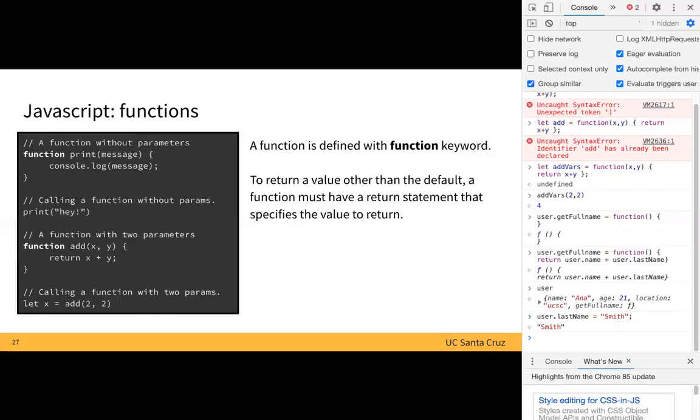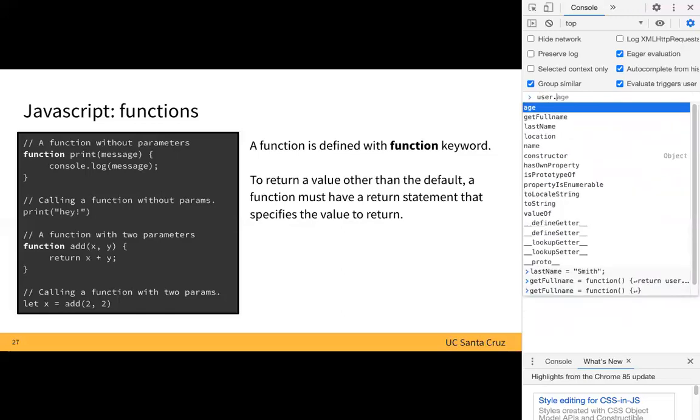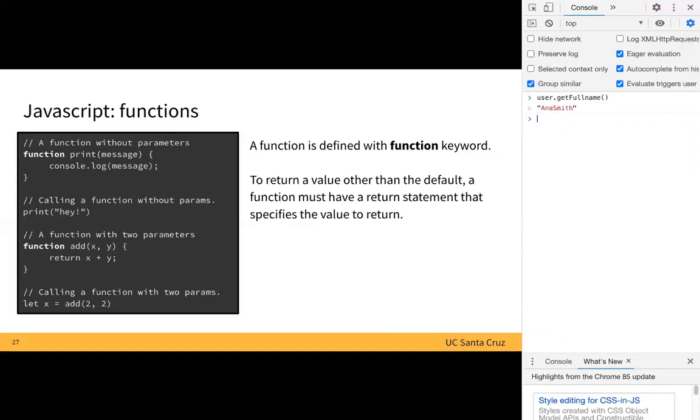And then now if I call user dot get full name, I get Anna Smith, right? So now you see how I'm building this object in a very dynamic way, adding attributes and functions as I go. This is very possible in JavaScript.